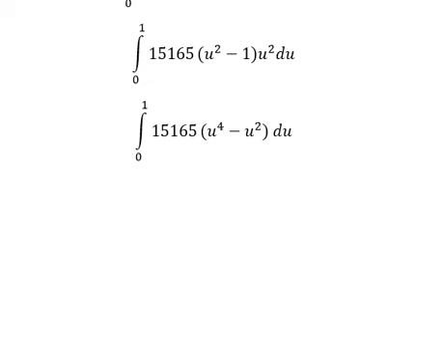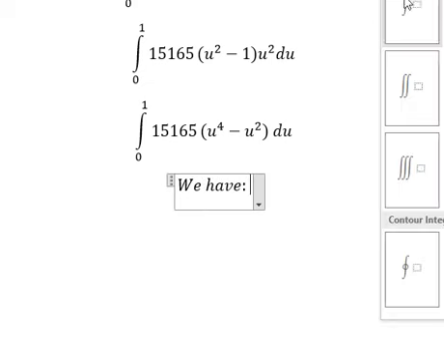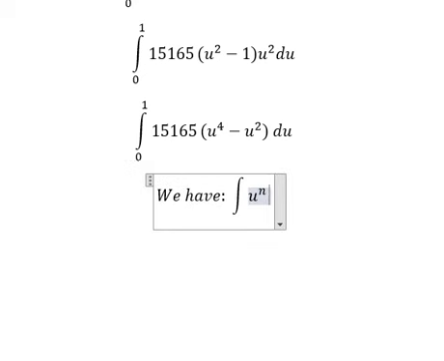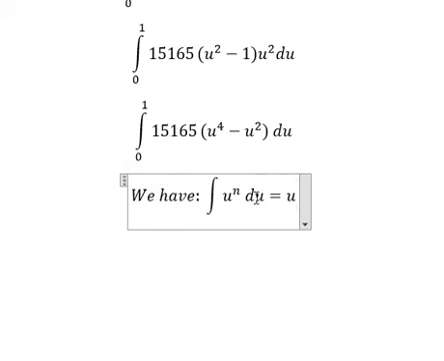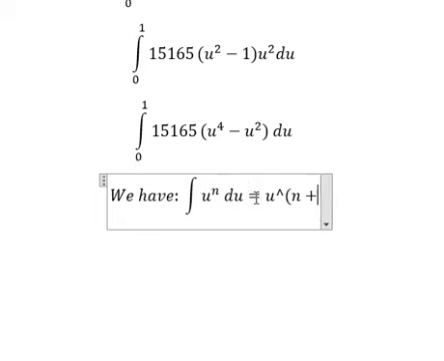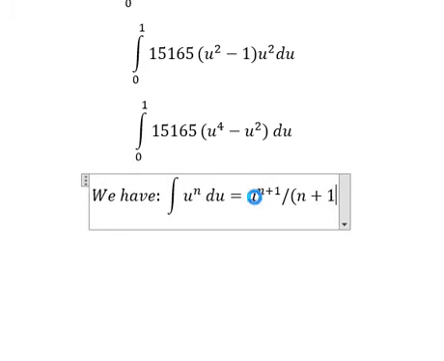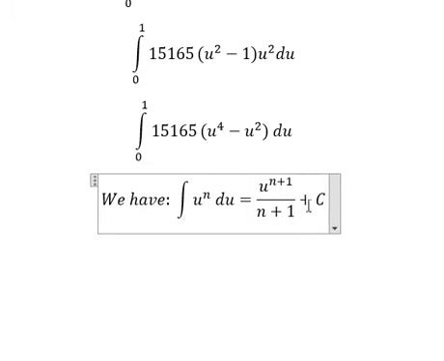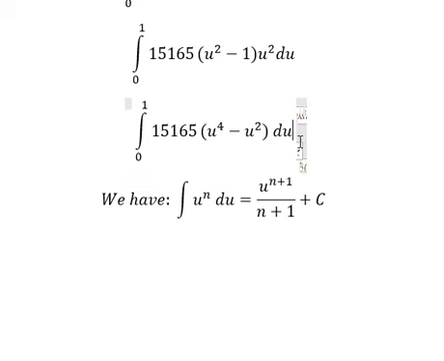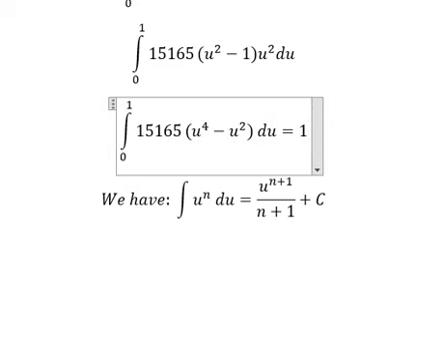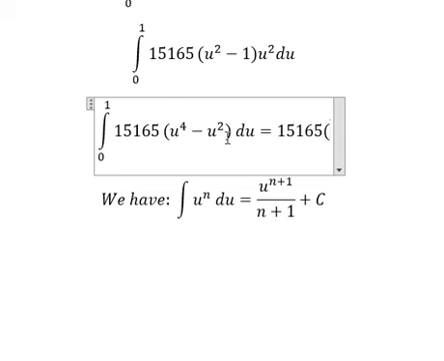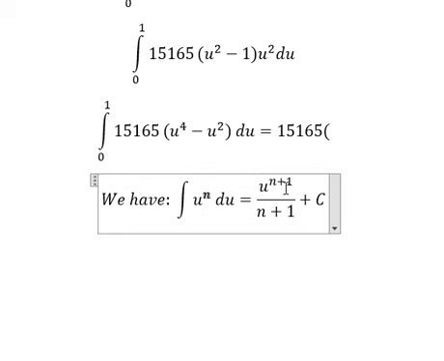So we have the formula in here. We have u to the power of n plus 1 over n plus 1, and I will put plus c. Now we have the final answer. So I will put 4 in here. So we have 4 plus 1, we have 5. This one we have 5.